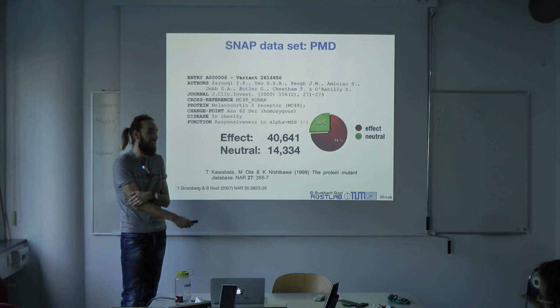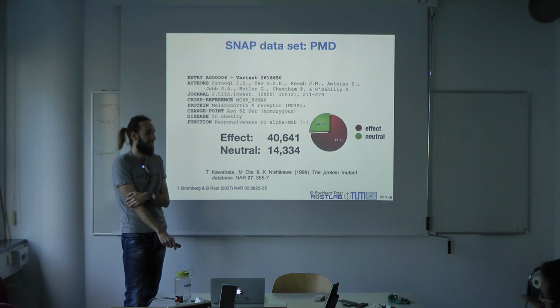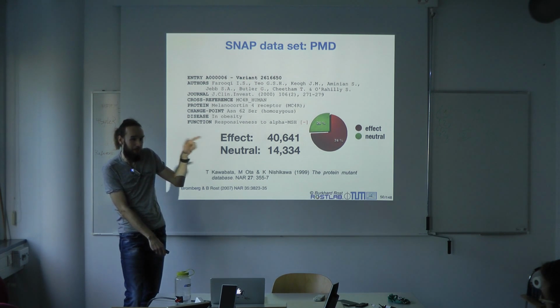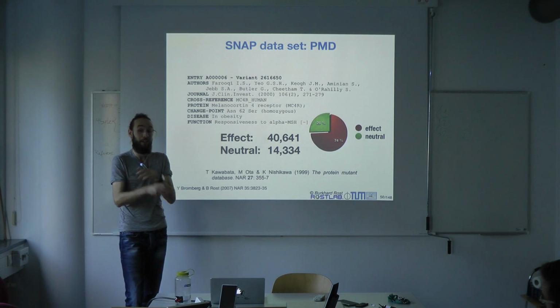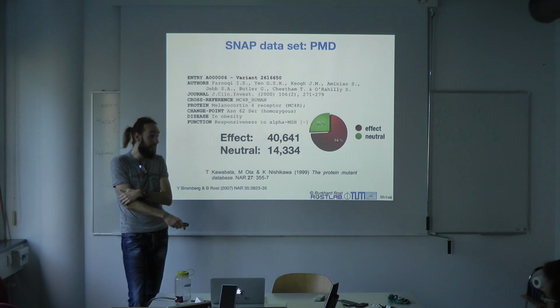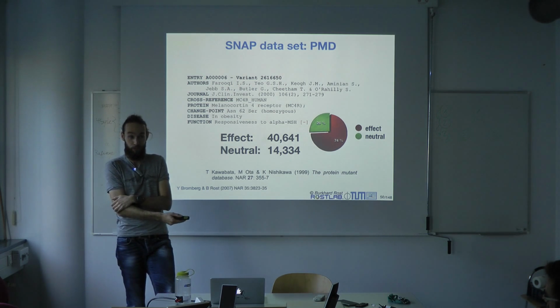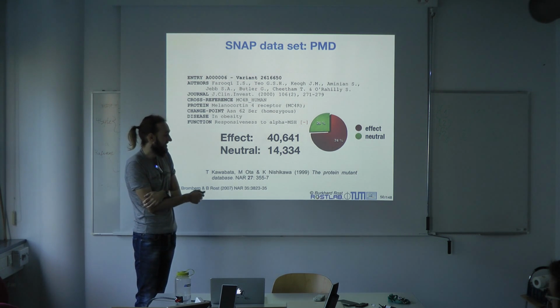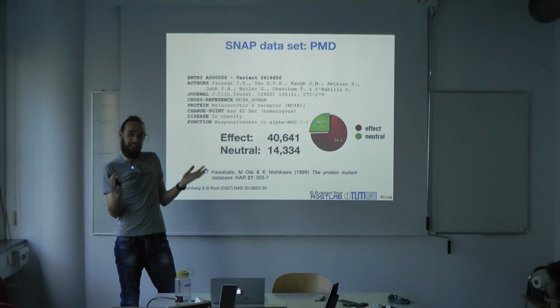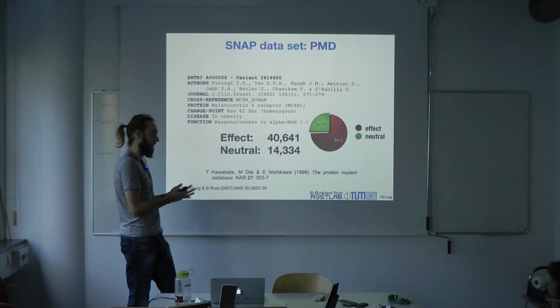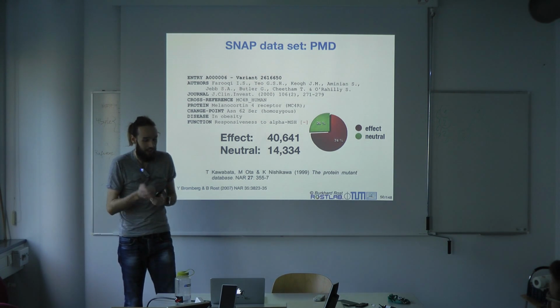Because you can see that something has an effect. But if you see that something doesn't have an effect, you can always say, well, maybe not in my experimental design. Maybe I have to do this test and this test. Does it really under no circumstances have an effect? Neutral is also much harder to prove. So this is not what we expect the real distribution to be like, but it's what we have, unfortunately.